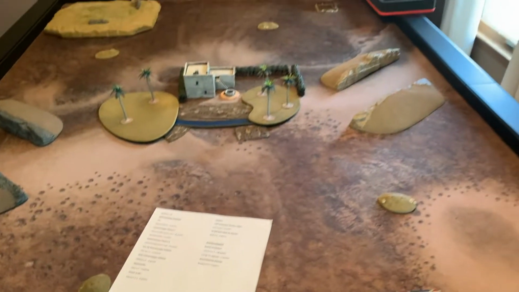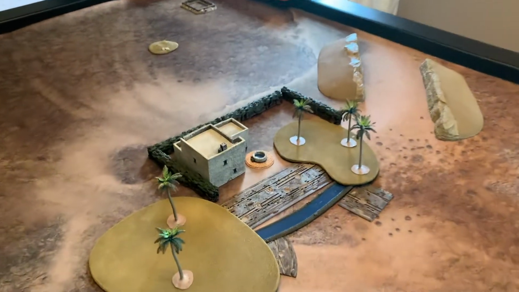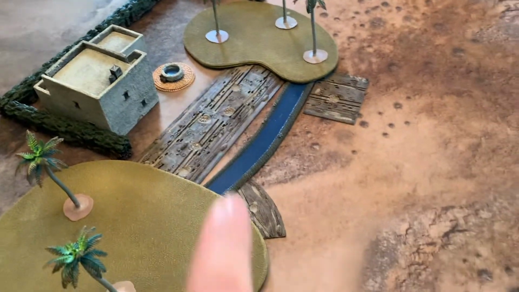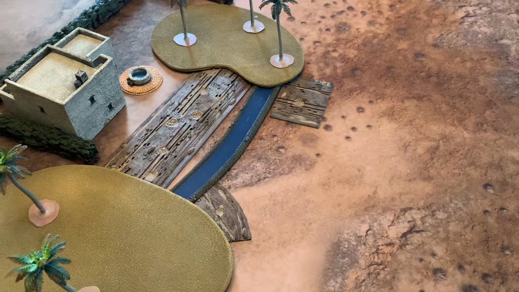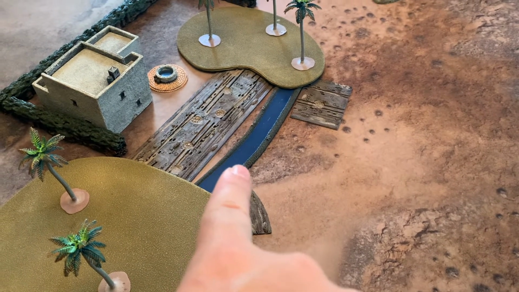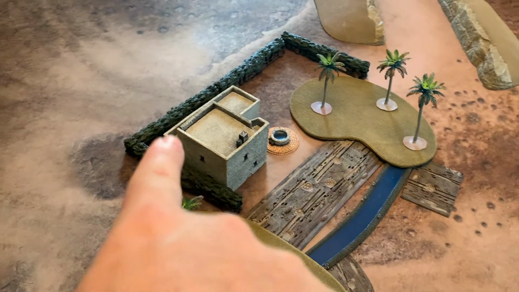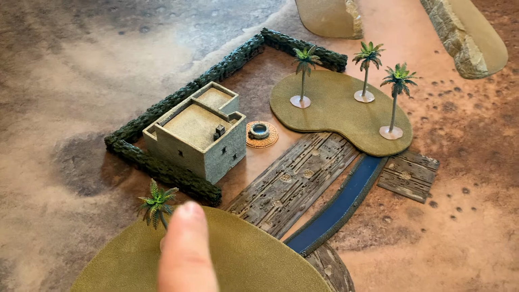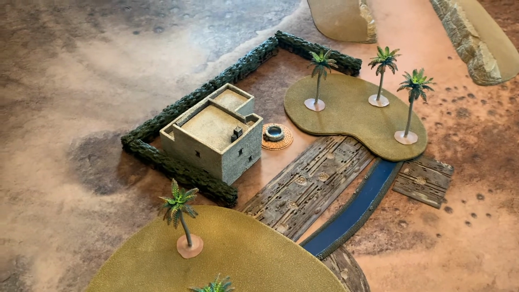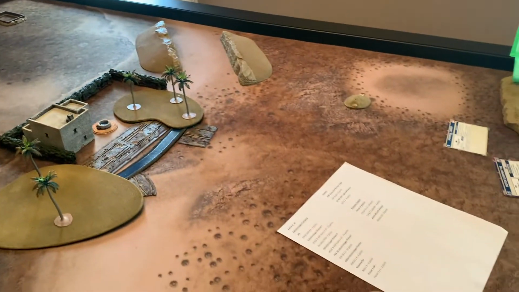Our board looks like this, where we've got an oasis in the middle. This is mud. So that's a cross-check. Stream is cross-check, I'm guessing, or is that just terrain? That's streams cross-check too. All right, so this is all cross-check. The walls are cross-checks, and give bulletproof cover. And that's it. That's our desert board.